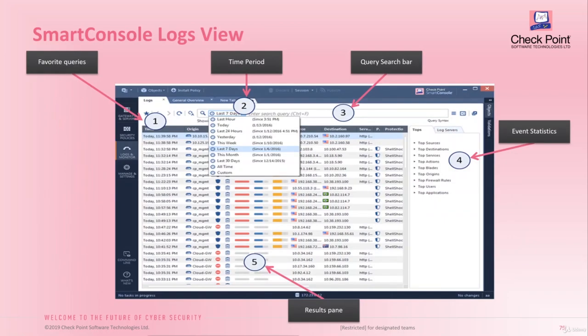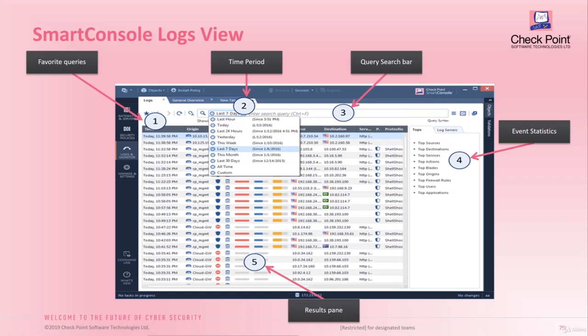Now to view log data, we start with SmartConsole, and over on the left, that vertical menu, we select Logs and Monitor, and that is a tabbed interface. So if we don't already have a Logs tab, then we will click on the New tab and say I would like to see logs in this tab.